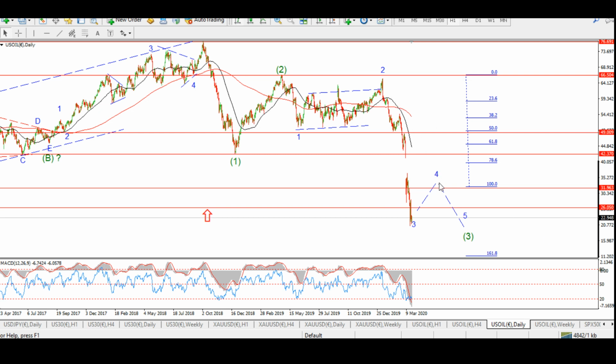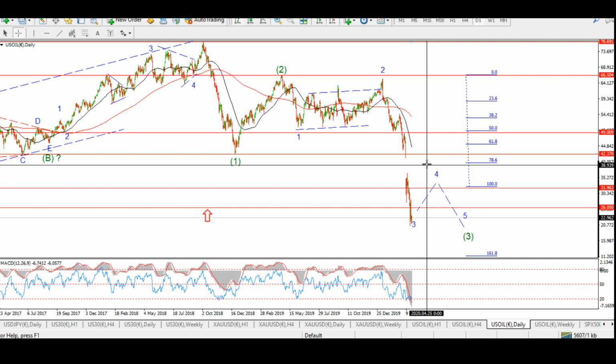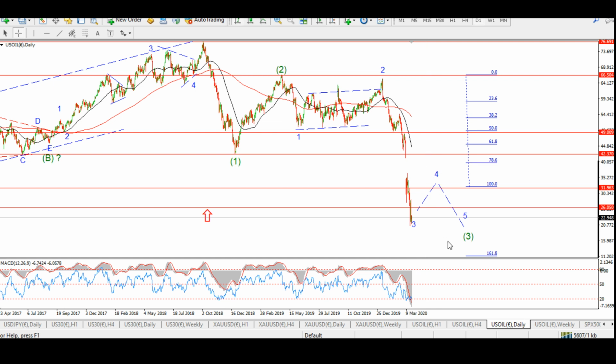But either way, it looks like we have an interim correction higher, back up towards the 36 region. Let's say oscillate around the 40 region, and then decline in wave 5 of 3. So wave 5 of 3 should push down below the previous low. So we should push back down into the 20s or below the 20 handle again. Once wave 4 is finished, we could be looking at a bottom in wave 5 in the teens, somewhere around the 15 level. And that will complete 5 waves down in wave 3.